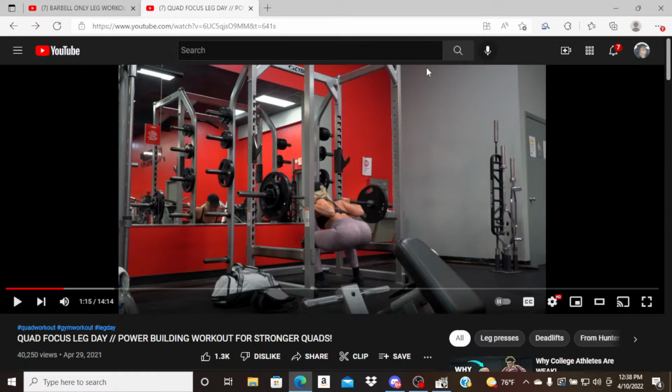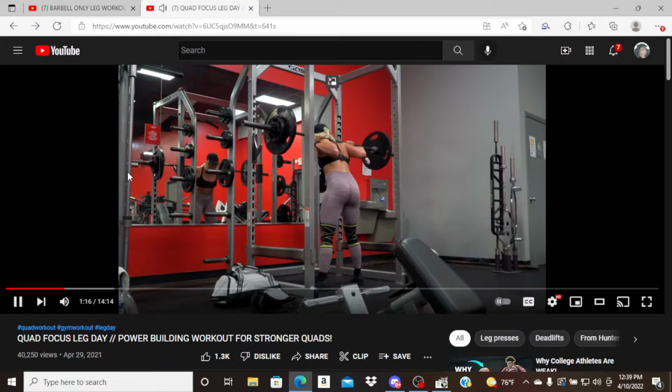If you don't know what that is, look up the bracing cannonball breathing. Essentially you want to fill up your stomach with air. Obviously it's not your stomach, it's your lungs, but the idea is fill up your stomach with air and then squeeze down. It'll create like a can. It'll protect your back and your core and everything else like that.